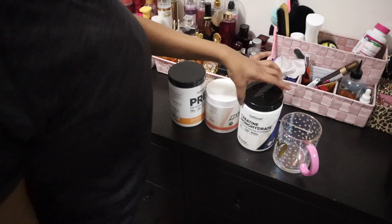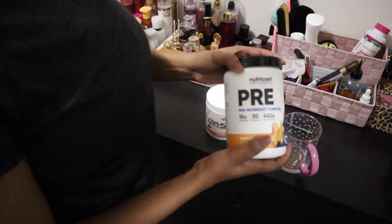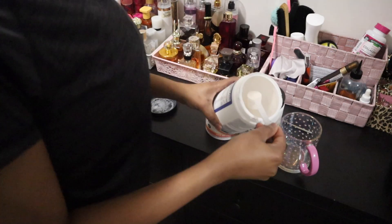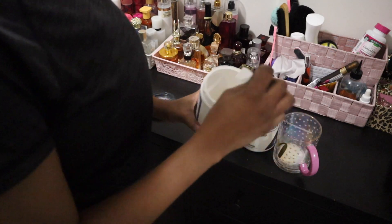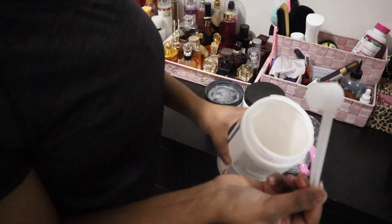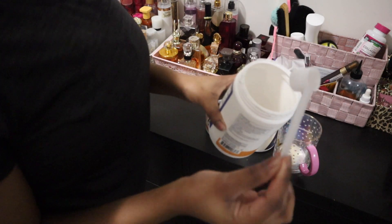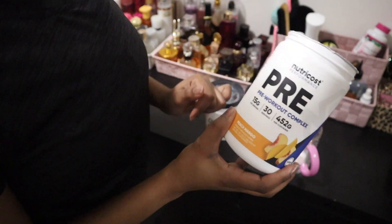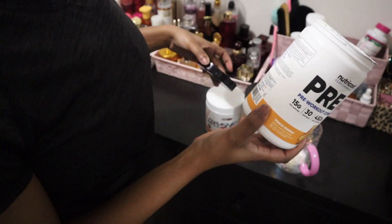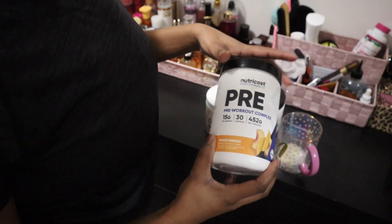I'm going to take my supplements that I take on active workout days — not on the days I try to work out after work because that's not really much of a workout. My supplements are creatine, Oxy Shred, and some pre-workout. The pre-workout is a must because I'm up really early and I'll be very lethargic without it. I use a smaller scoop since the full scoop is 300 milligrams of caffeine, and I also drink coffee later in the day, so I don't want to overload on caffeine.